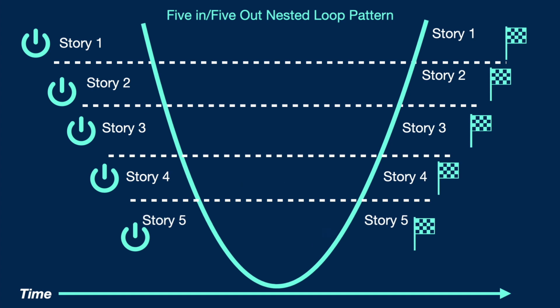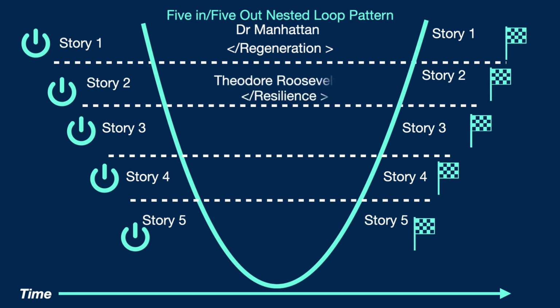Now, the resources, or the people that we're going to be including in this hypnosis session, are as follows. First, we're going to be having Dr. Manhattan in there. I think he's handy because he's powerful and he represents deconstruction and regeneration, and he can move forward in time, and he's powerful. And the second person that we're going to be including as a resource will be Theodore Roosevelt. Now, he had a harsh upbringing, and of course he also had become the youngest elected president ever. So he's going to be in here as a resource for resilience.